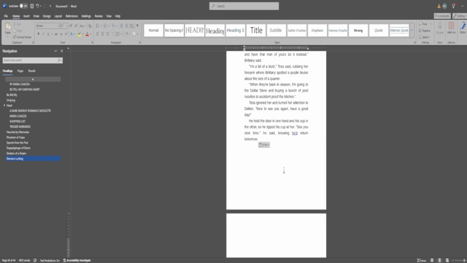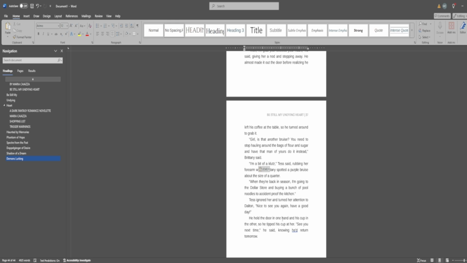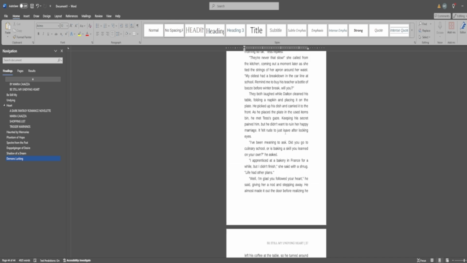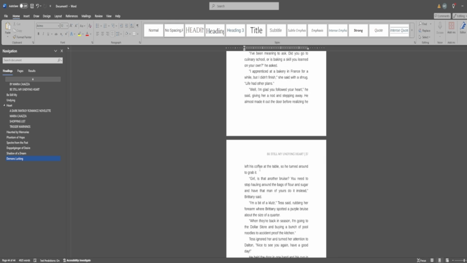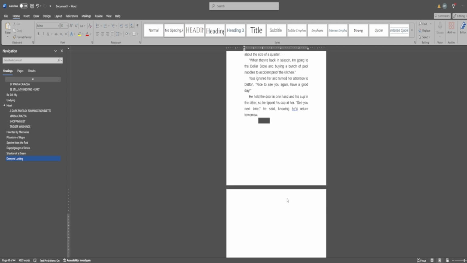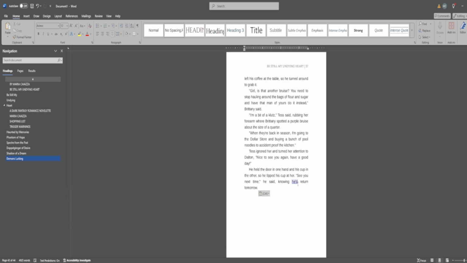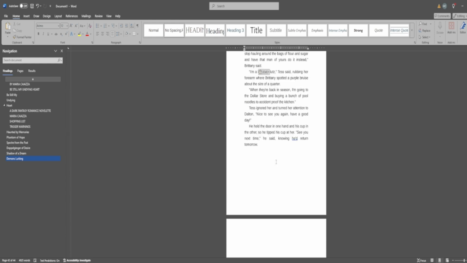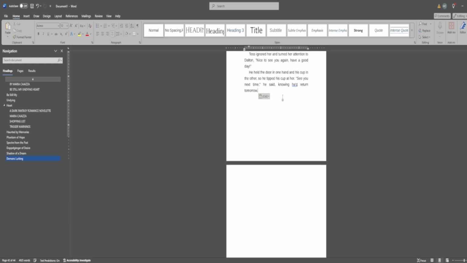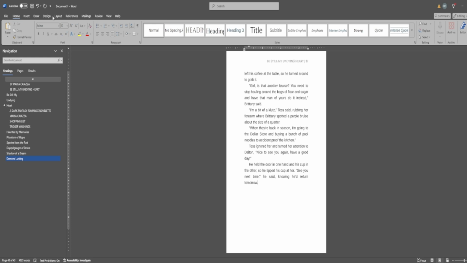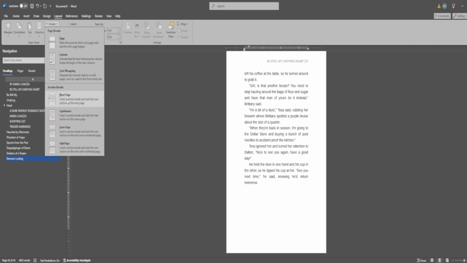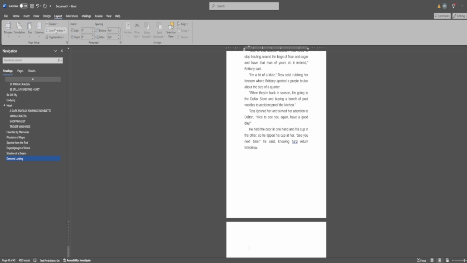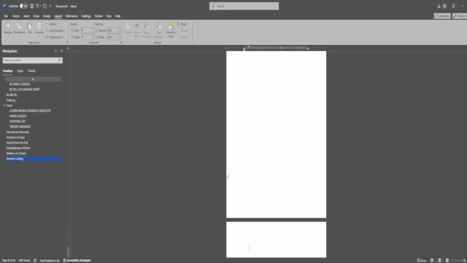Okay, and I know that it's not super fun to keep double checking the location of what page you're on, but if that's what you're really wanting to do, then this is the best way to do it. And we're gonna do a couple of section breaks in this case.